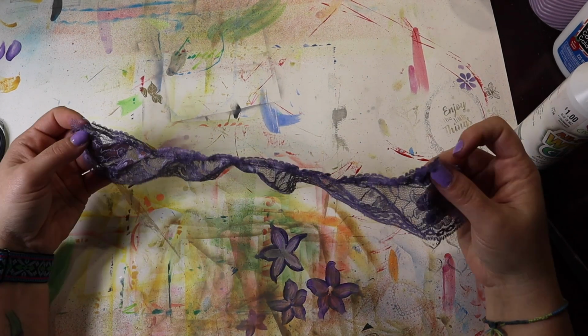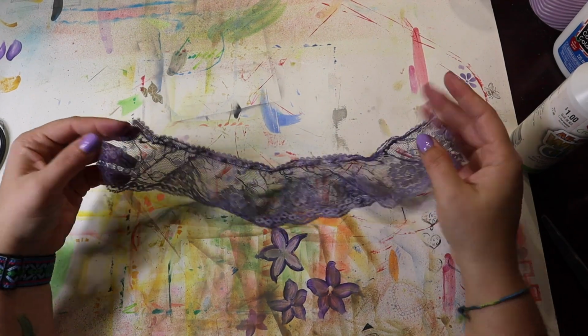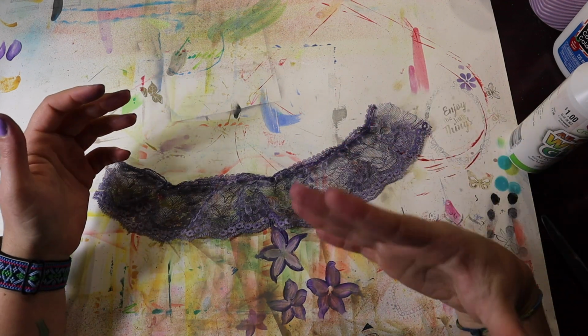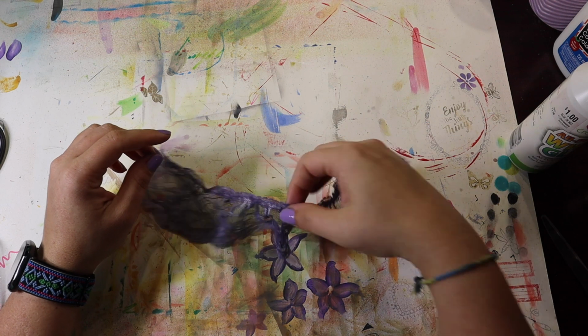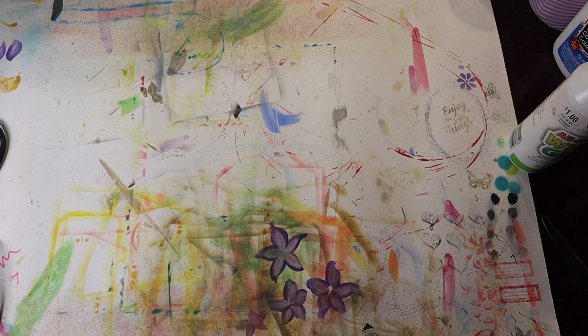All right, there that is, all dry. I don't know if I will use it, but I wanted it just in case, and I didn't want to cut it in half and dye some of it and then want more of it. So that can go to the side.